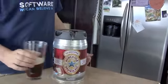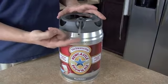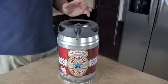At parties, we've actually just taken a bucket of ice and put this thing in a bucket, covered ice around it. It's good to go. I will tell you one thing that's important. If you're going to keep this in your fridge or if you have it out for parties or something, have something like a paper towel or a sponge or something, because this guy will drip. You get a little bit of drip, just like when you take a leak, guys. You get a little bit of drip there every time. Not a big deal. Yummy, yummy beer.